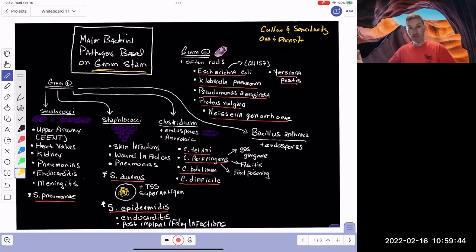Now, for the culture and sensitivity, essentially what you do is you culture the bacteria and grow a colony of that bacteria. Then you expose that bacteria to different antibiotics to figure out which antibiotic is best for that specific bacteria. That can take up to 72 hours in some cases, 2 to 3 days, so you can't get that information right away. That's not as helpful in the short term, where you have an acutely ill patient and you have to make decisions about antibiotics. But the Gram stain gives you at least that initial information to make some educated guesses about what the organism is and how to treat it.